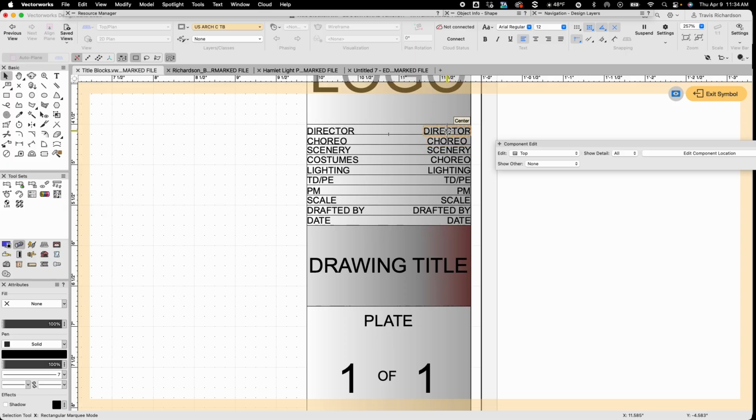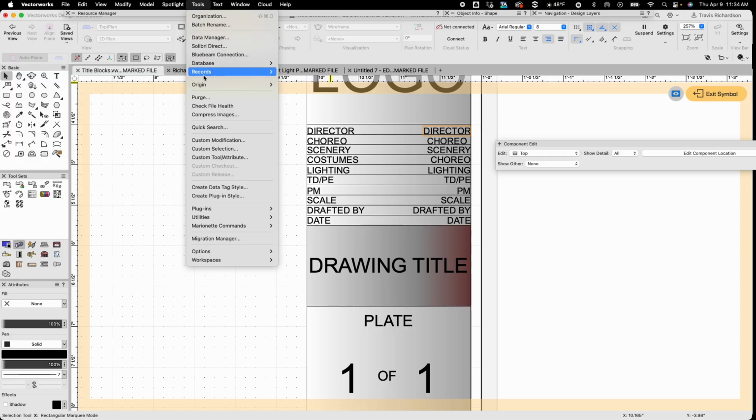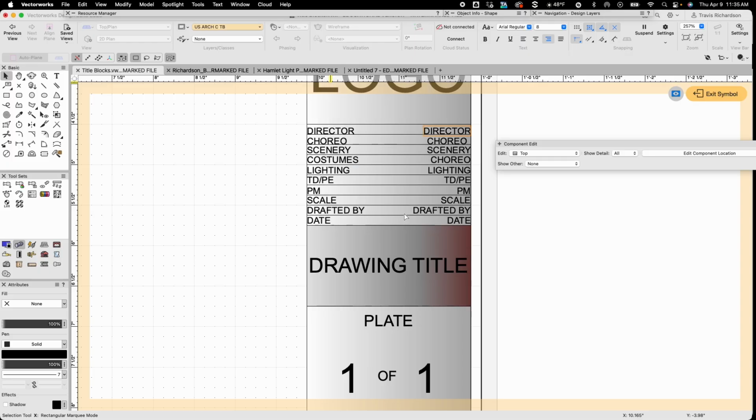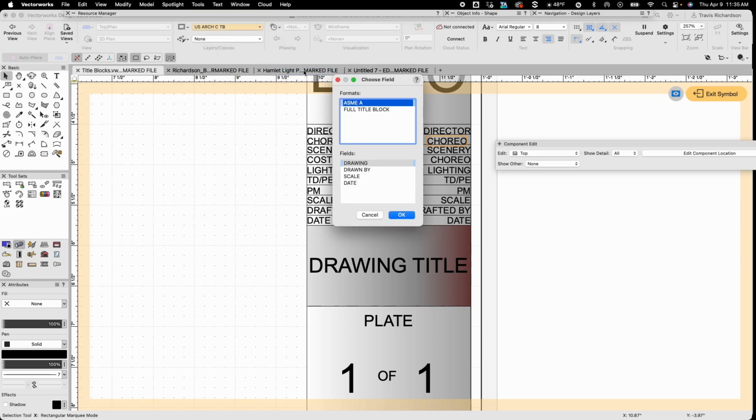From here, I'm going to select each of these fields individually and say Tools, Records, Link Text to Record. I want to select the full title block and click the appropriate field, so Director. And then I'm going to go down the line and select all of these in the right-hand column and connect them to their appropriate field in the info record.